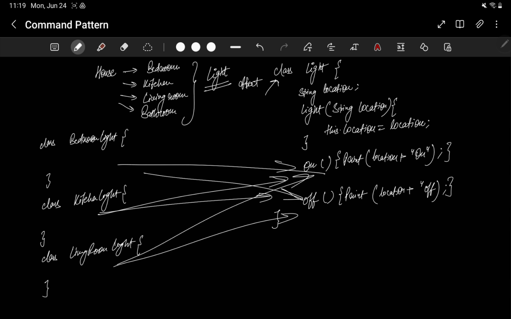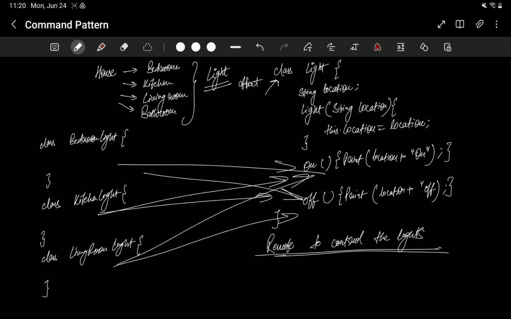And what more we want is a remote to control the lights. First of all, on and off will be deleted from the abstract class because it's not common; it's specific to each location. So we have to remove it. Second, we have to control it using a remote.